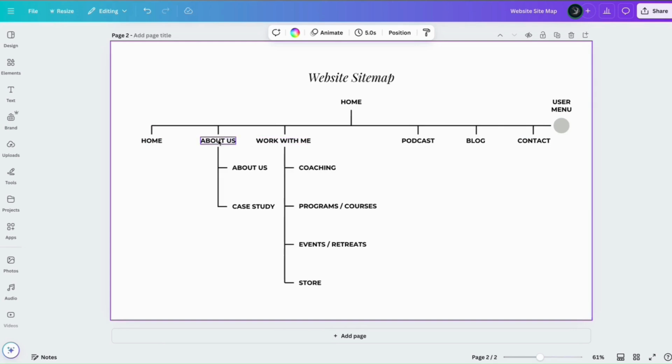and these two labeled items, because they're not actual pages, they're just labels for these other pages. So we won't include these. We're just going to include the ones below. So that'll include the home, the about us, case study, coaching, programs, courses, events, and store. So I'll just start off with home, about us, and case study.